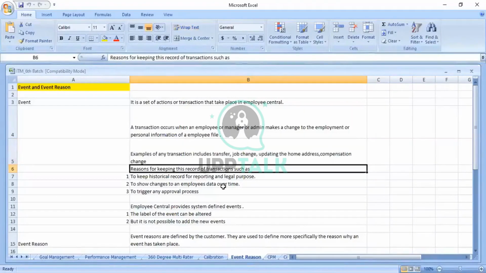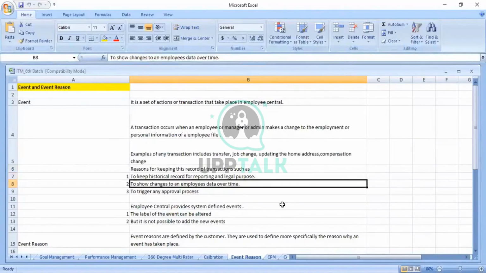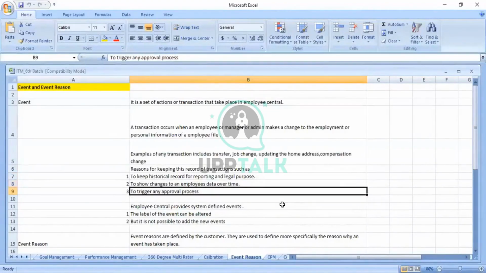The reason for keeping this record of transactions is, for example, to keep a historical record for reporting, and for legal purposes to show the change of employee data over time, and to trigger any approval process.